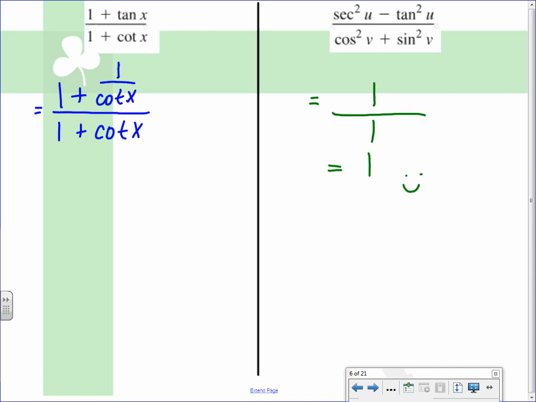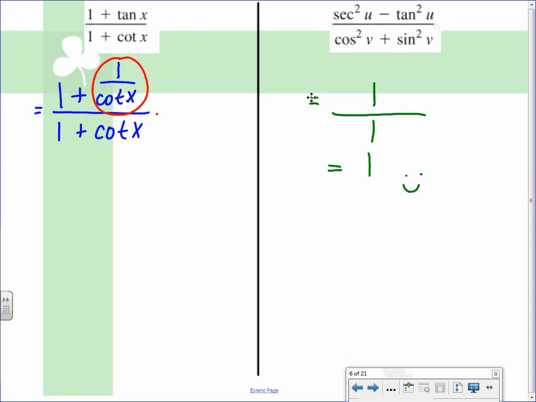All right, so when I look at problems like this, I decide what's gross, and I want to get rid of that. What's the grossest? The top is gross because of that cotangent. So wouldn't it be great if we could get rid of that denominator in the numerator, right? If I multiplied this by cotangent, would that get rid of that denominator? Yes. Okay. I'm not allowed to just multiply any one term by something because that changes it. But I can multiply whatever I want by something over itself, right? If I multiply by cotangent over cotangent, that's equal to 1.